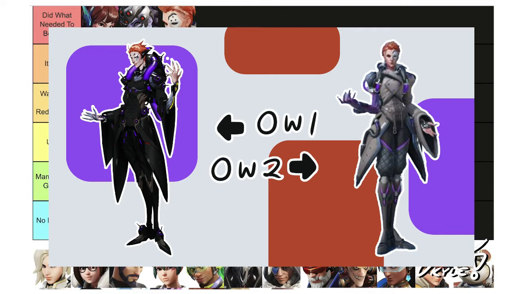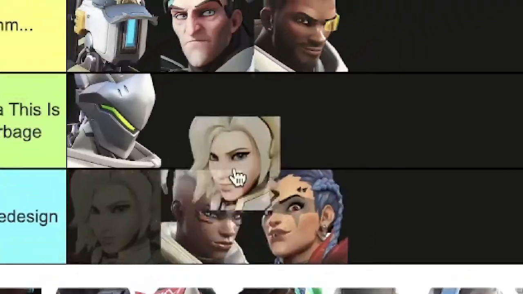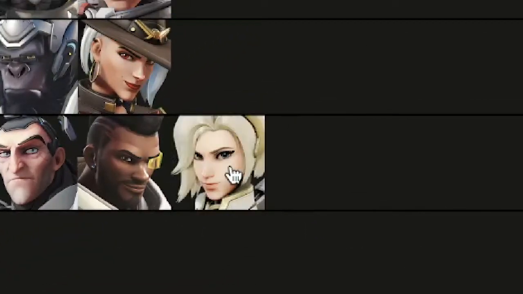She feels robotic, she feels unnerving in the way Sigma is, but where Sigma kinda flubs with his design, I'd say Moira's is the superior one, and I absolutely love it. Her use of orange and purple is perfectly placed. I think her design is just busy enough to work. It's really, really good. So Mercy is gonna go in the category, and here's why.